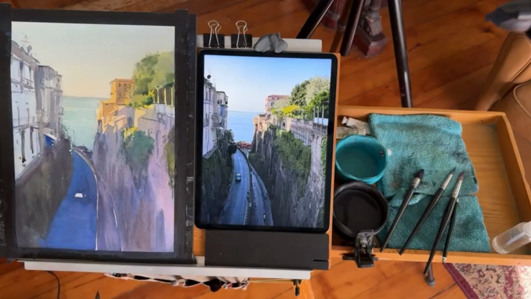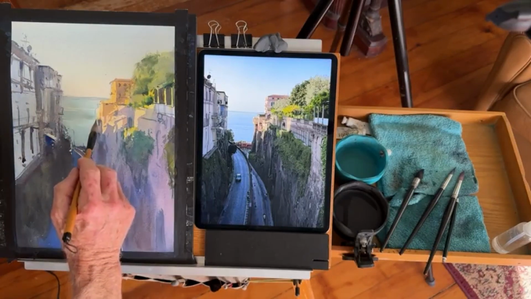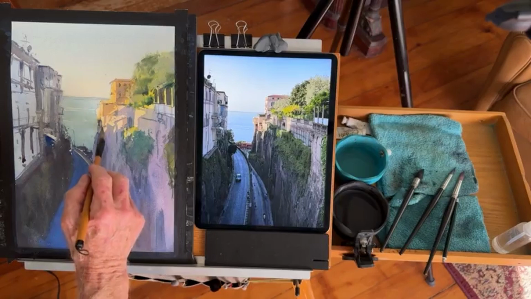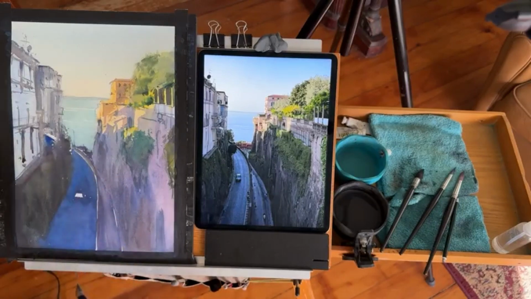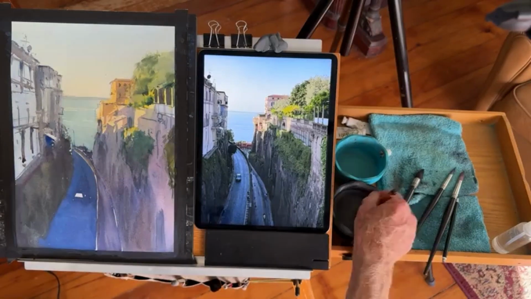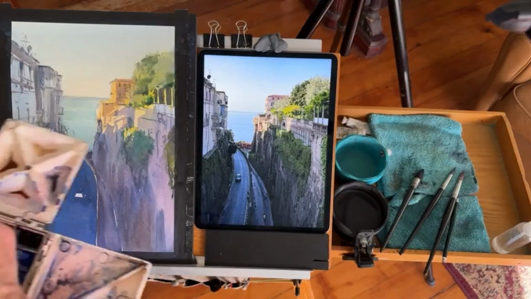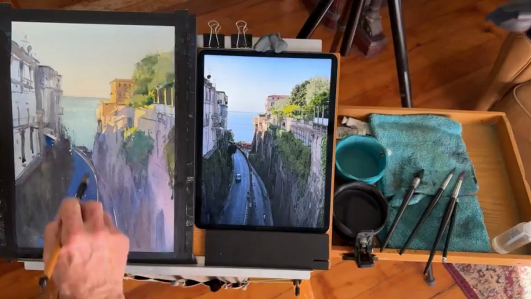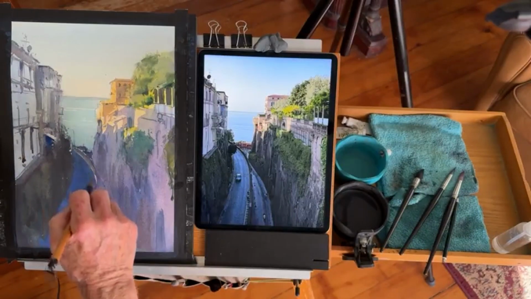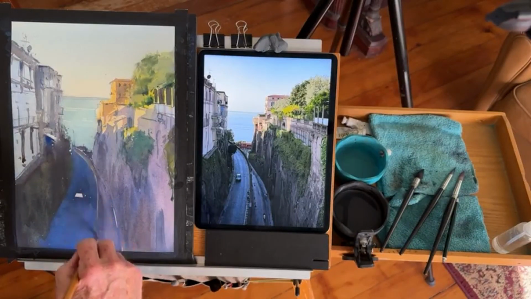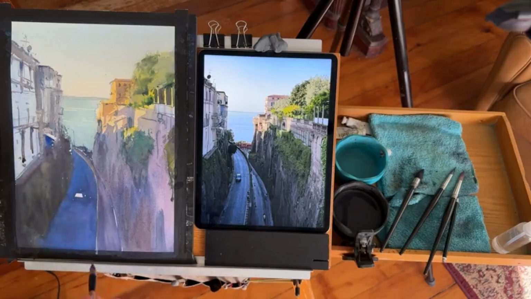Okay, how about next thing? Yeah, there's a little something under here. There's a little bit of green there or something. Rinse that. A lavender blue to tint so that that just doesn't jump out at us.